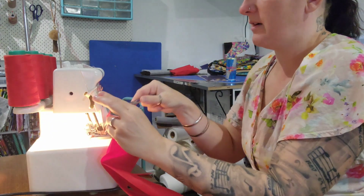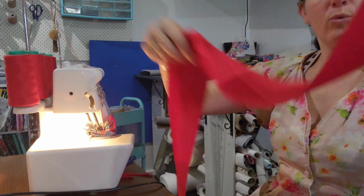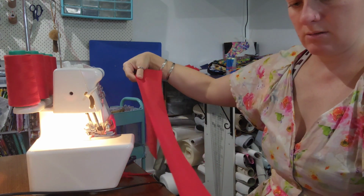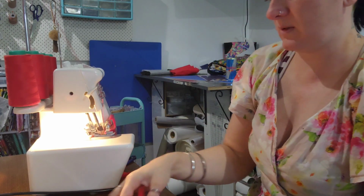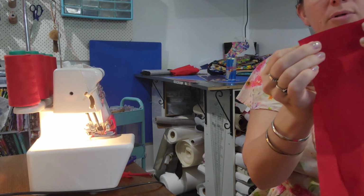But yeah, I did 3.5 inches because we'll lose 0.5 inch and then we'll probably lose a little bit more when I hem the bottom. So I'm just going to, where's the last one? Here's the last one. Pop that down as well. Size them all up.